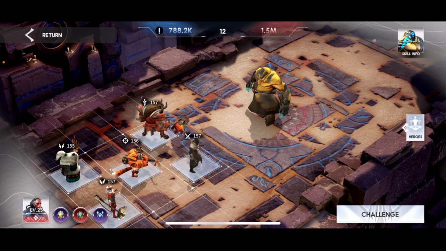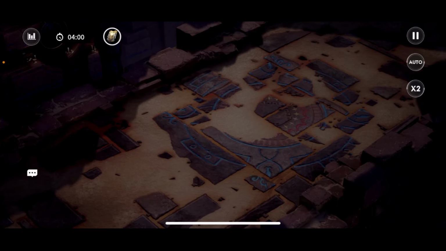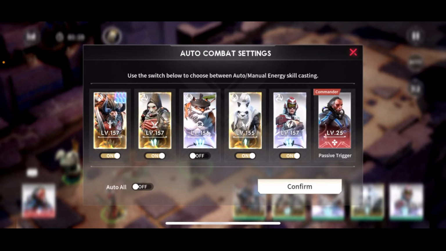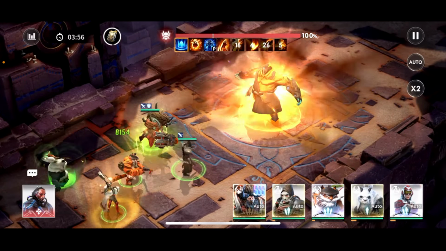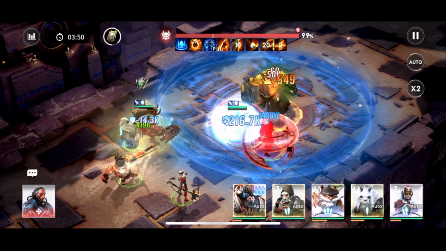So now let's run it, and I'm going to show you what you have to do when you're running Taylor in Terradome. So when you start the fight, immediately hit the auto button up top in the corner, and as you see, my Taylor, his auto is already turned off. You can't have it on in this fight, because you have to jump him forward, where he's always wanting to jump back.